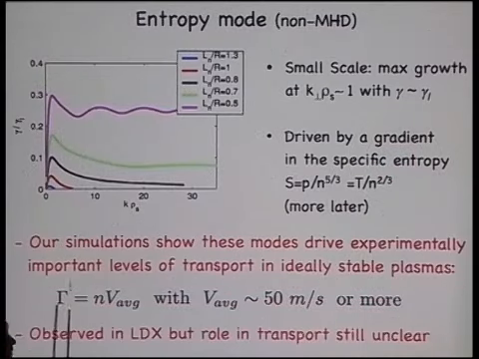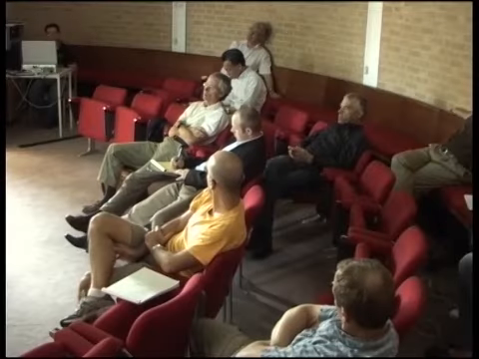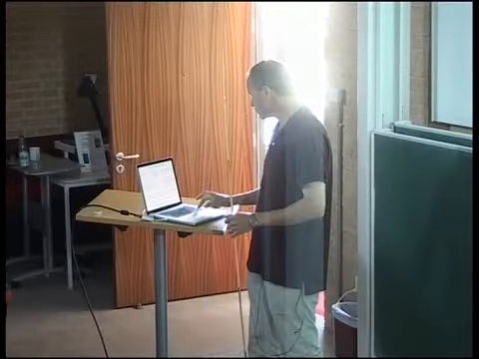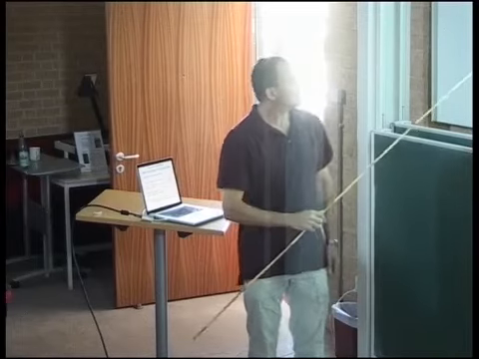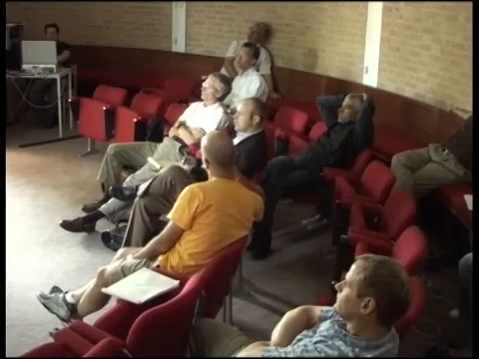So this entropy mode, I have never heard of the, yeah. Barrett, are you saying that criterion stabilizes the interchange modes? Right. So it is stable in this system. So we're going to be focusing on those modes, because the interchange modes aren't unstable. We can't study ideal modes with GS2, right?